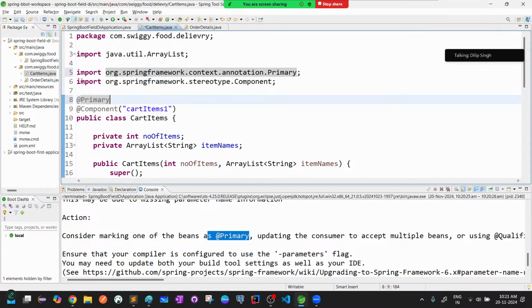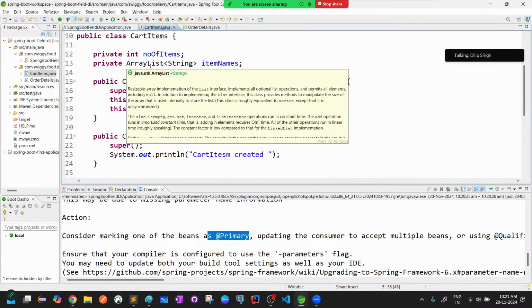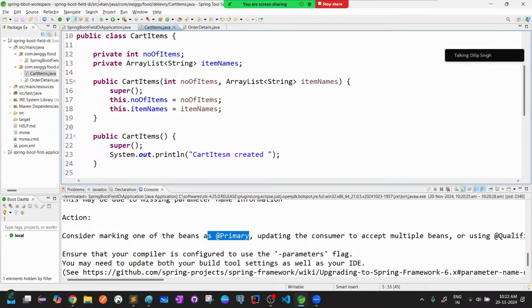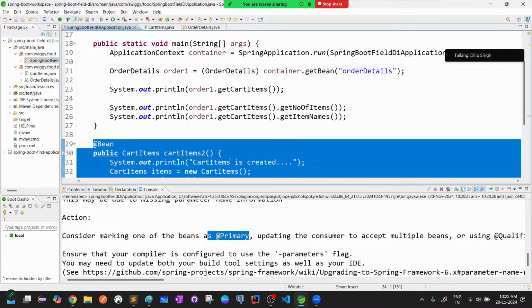Same Spring only. I mean, Spring only we are discussing. See, from the project creation perspective you created it via Spring Boot, but the logic you are writing is Spring only. That is what you have to understand. That's why I said Spring Boot is a wrapper framework on Spring. Wrapper means it's just a wrapper with some small extra ingredients. But internally the original content is always Spring only.